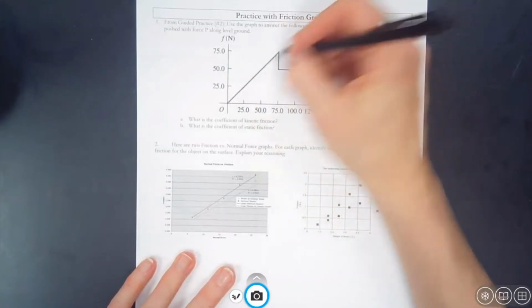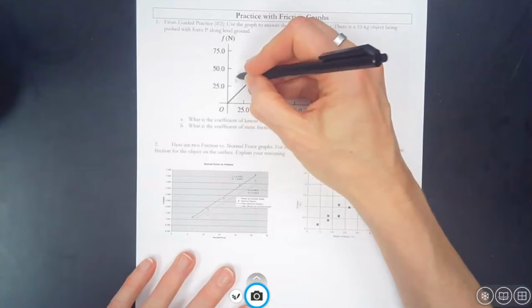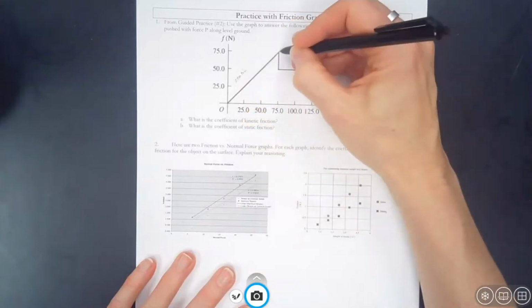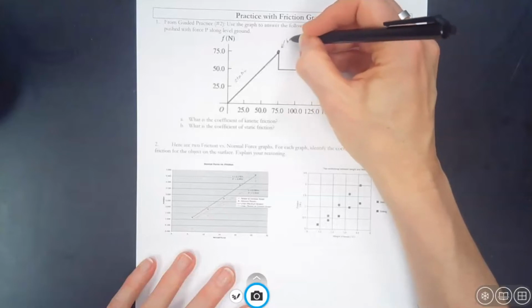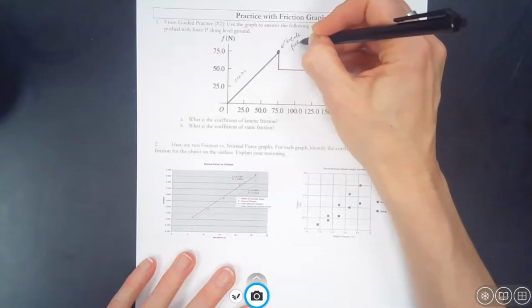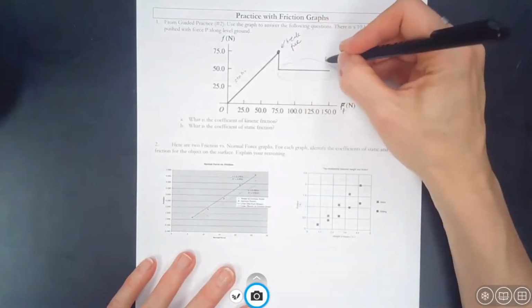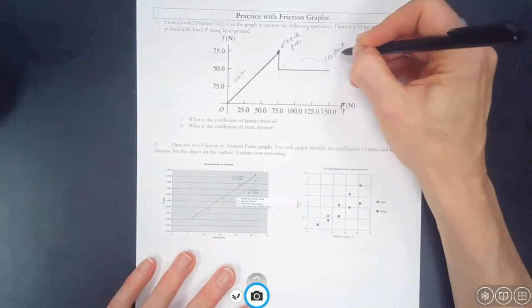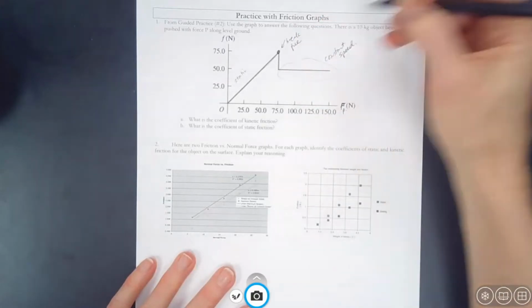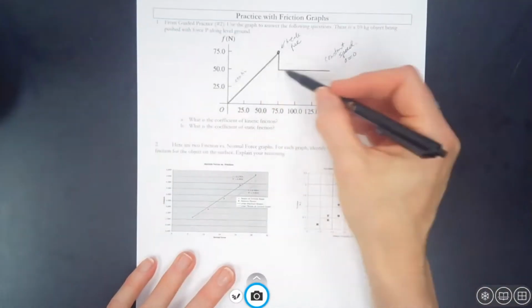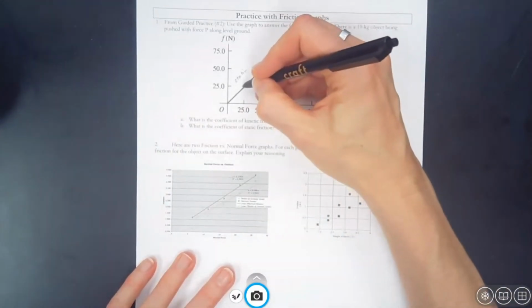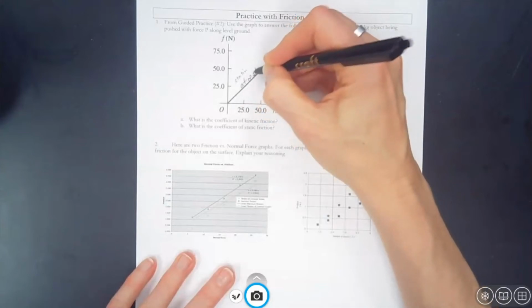This, as we talked about, would be the whole static friction region. And then it's staying still, staying still, staying still. It gets here, we call this the break free point. And then this is where it's constant speed, right? So here it's moving at constant speed. There's a constant force during this time. This is at rest, right?